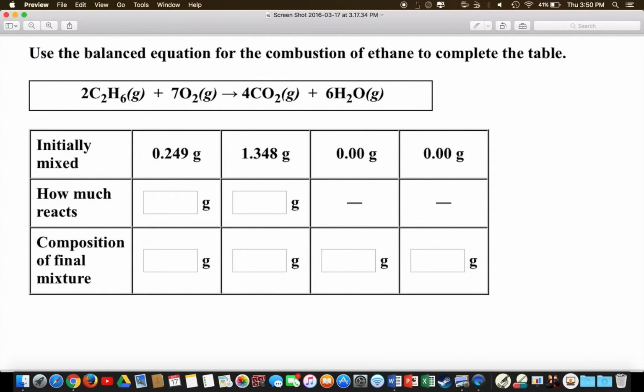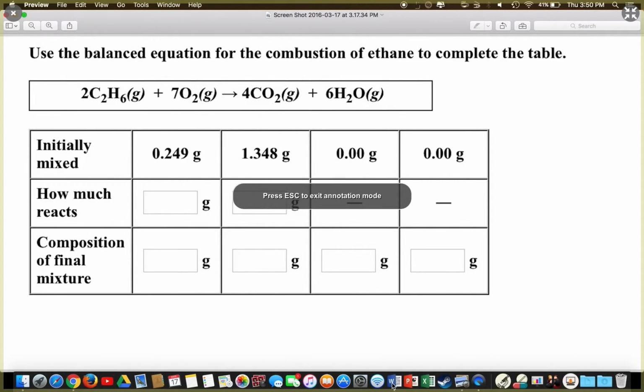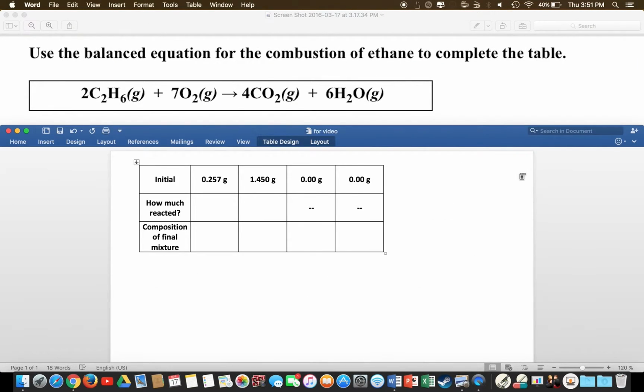So the numbers I have, let's bring back the numbers. There we go. Try to write these down somewhere, take a picture or whatever. I'm going to change to a gray screen now, and we're going to start this. The first thing we're going to do is find out how much we've reacted. That's the most important thing to start with, because you need to know what's limiting and what's not limiting. So how do you know it's limiting?